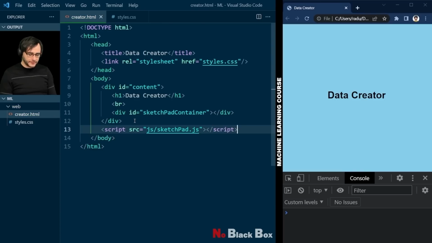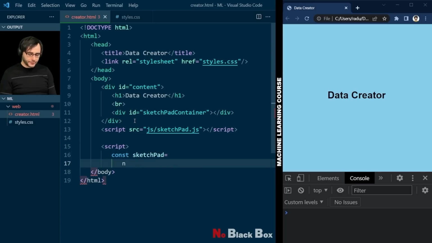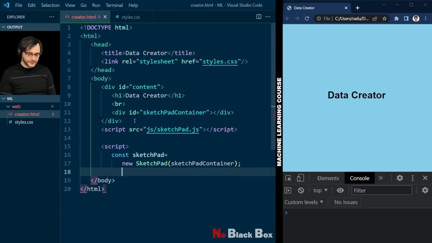Let's close the script tag. And here we are going to instantiate our sketchpad in another script tag, and we will define it to be on the sketchpad container like this. Let's close the script tag now and define this file.